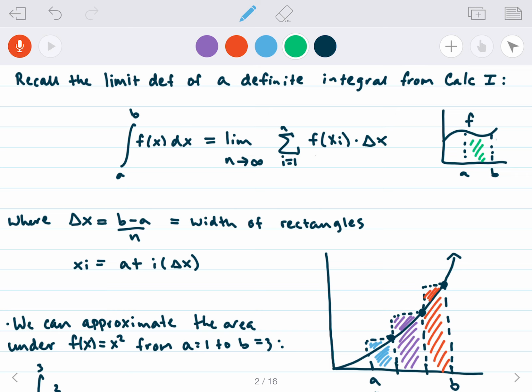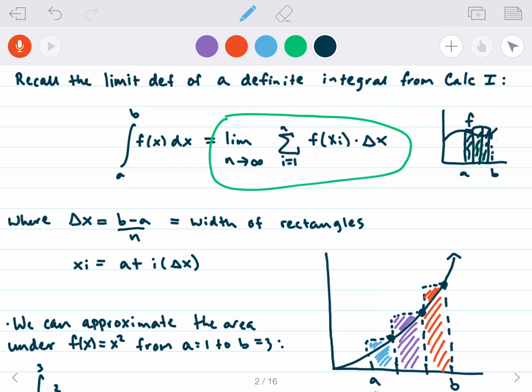Now, you're probably introduced to this limit definition when you first learned about integrals, and the idea behind this definition is that we are partitioning whatever interval you're given into rectangles. Okay, so we could have a rectangle here, rectangle here, rectangle here, and this is not the best sketch, but the point is that the more rectangles you can add in this interval from A to B, the better your approximation of the area under the curve is.